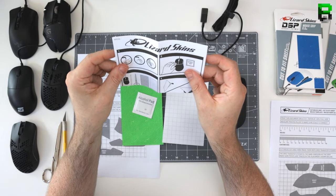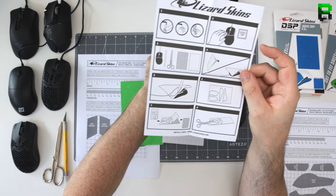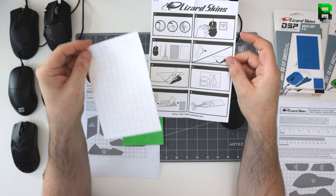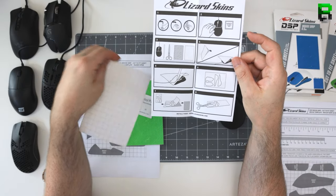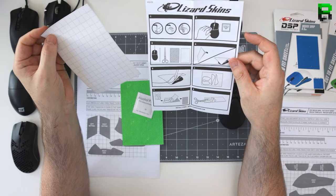And then in here as well, they provide you with a little bit of an instruction. So you can cut them yourself using this graph paper that you can see. This is what they're showing here. If you want to do a different mouse that they don't have the templates for, you stick that onto the mouse, and then you can cut the lizard tape around it so you don't waste it. But we have the templates today, so that's not an issue for us.